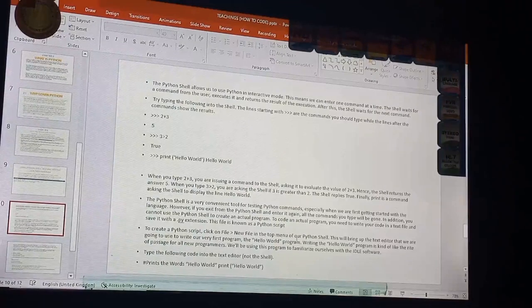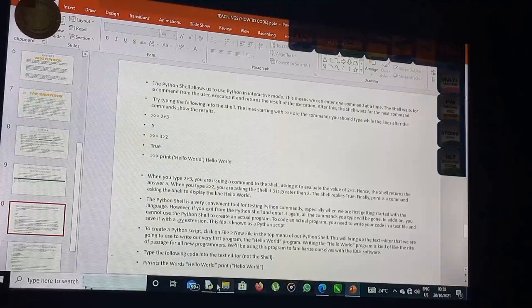Writing the Hello World program is a rite of passage for all new programmers. We'll be using this program to familiarize ourselves with the IDLE software. Let's see what it says we should do in the text editor. Type the following code in the text editor, not the shell: print hello world.